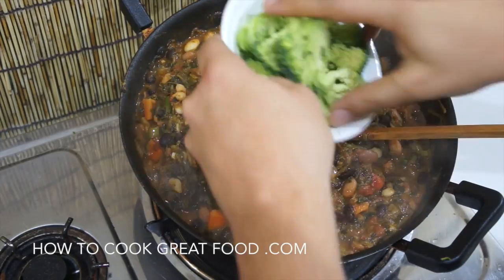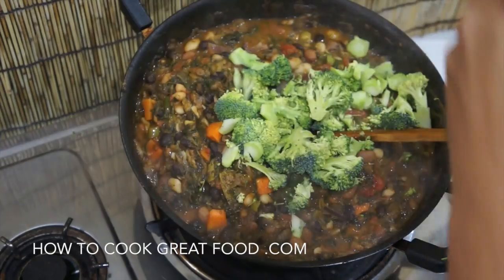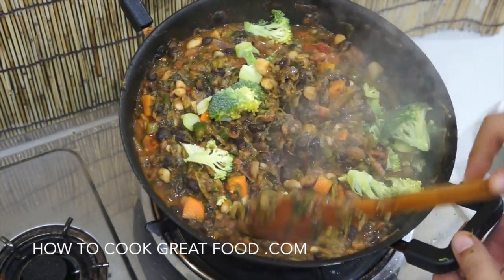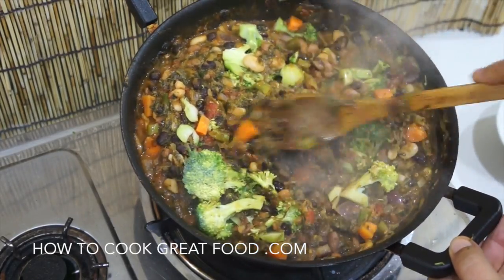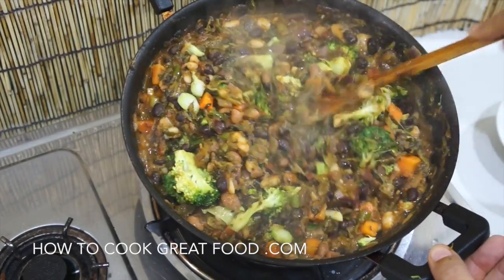Now what I'm going to do at the end here is add some broccoli. I want my broccoli to be nice and crunchy. I don't like it all soggy. That's why I put it in at the last. And if you were putting in mushrooms or something, now would actually be a good time to put it in. Yeah, I like it nice and crispy and all that. So that's just me.